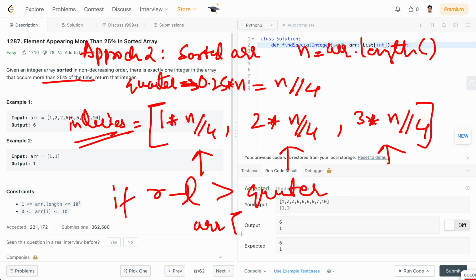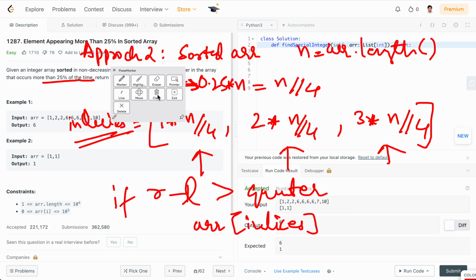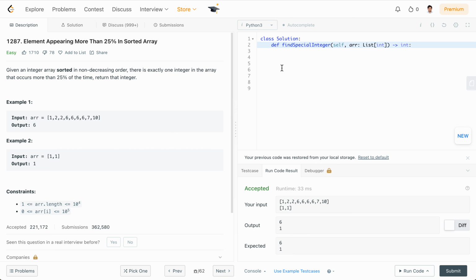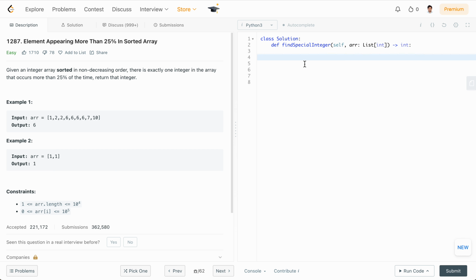So this will give us the correct position of the element which has been repeated more than 25% of the time. This is how we can code it out. This is my second approach, the binary search approach.